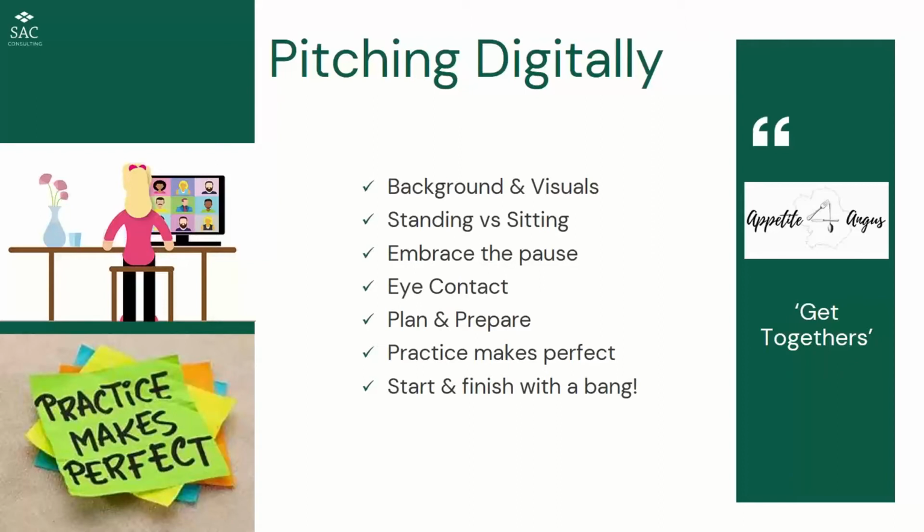Yeah, thanks very much, Kerry. Rewinding back to the power pose, it's one of these things that standing up and getting into that strong, powerful position does help your confidence. It really does. I remember before I got this job, that was the first thing that I almost did before I went into the interview. Kerry's laughing, casting our minds back, but it helps you not only relax but gives you the confidence, which is really important.